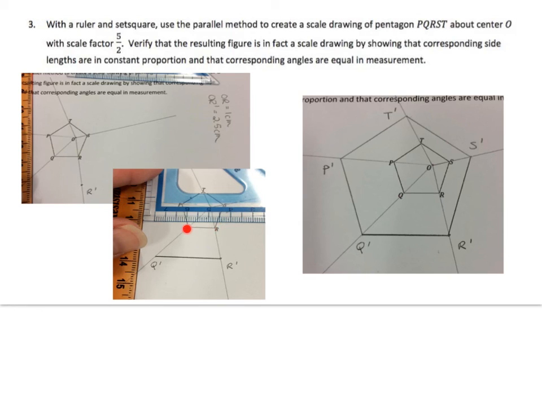Really, I went from this parallel line, I stopped it here, found Q prime, then I just went around the pentagon. And we have everything here. It was pretty simple and tons of fun. And that's it for today. Awesome lesson. I can't wait to work on it in class with you guys tomorrow.